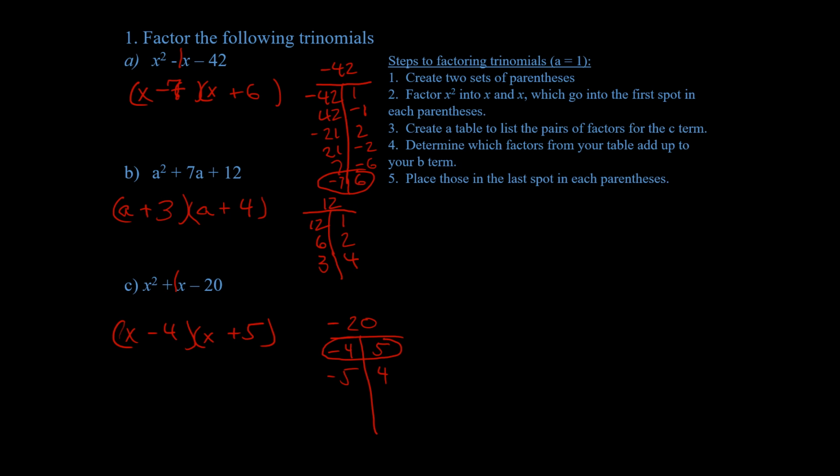So you don't have to go through your entire list. And you can also think of it as, I'm trying to get to a small number here of 1. So I know that these numbers have to be close together. In this case, I don't even need to list the negative 20 and 1. I know those aren't close together. They're not going to get me to a 1. So those I didn't need to list. So you'll also want to think ahead and think what numbers are close together that get me to a negative 20.